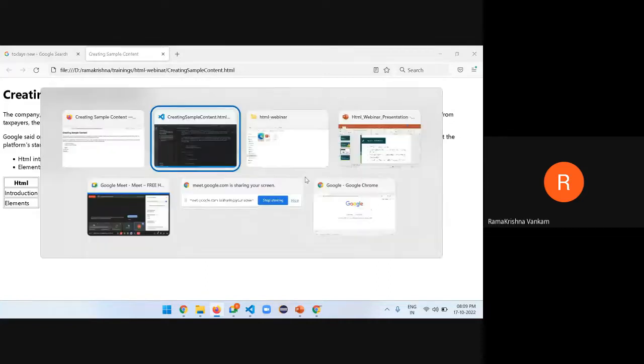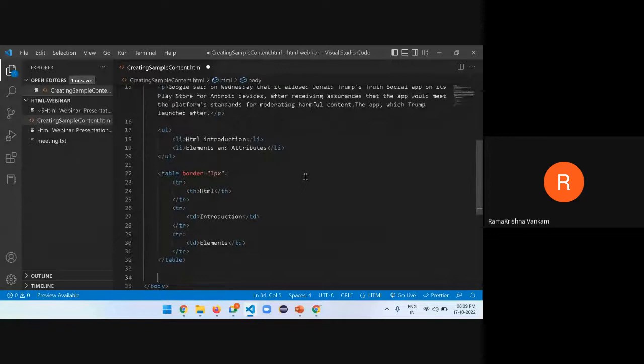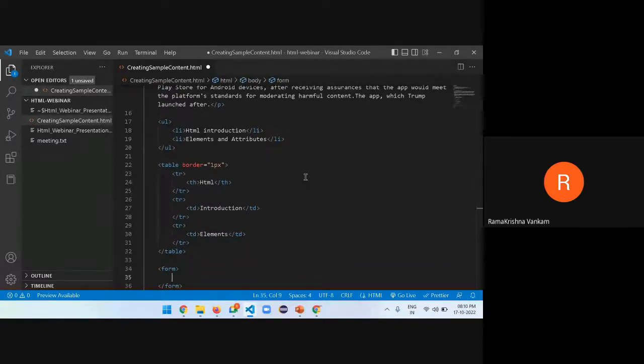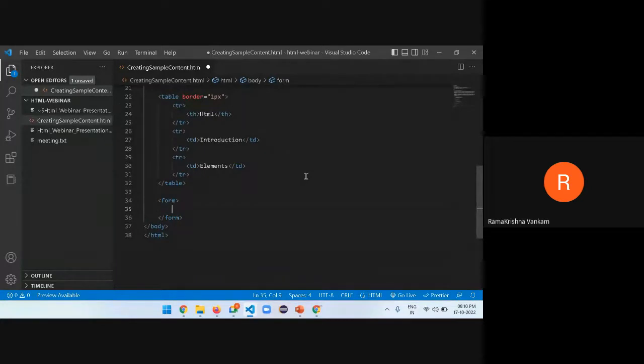Apart from all these points, we are planning to create a simple form design also, where the user can interact with your application. What is a form? F-O-R-M. A form helps you create, in HTML, something where the user can interact. What does that mean? Interactivity. You fill in your username and password to log in to Facebook, or Gmail, or you search for something in Google. That is your inputting. Where the user is interacting with the application by inputting something, that can be done with the concept of a form.